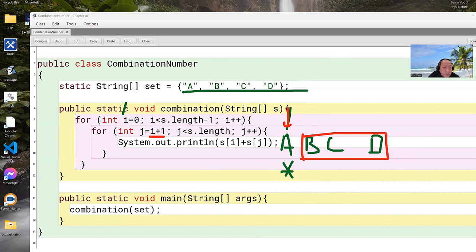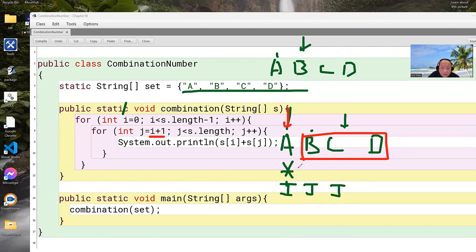Because you are picking 3 symbols, your I can only go up to B. So your I now can only be A and B. J starts from B to the end, but not really to the end, it actually goes up to C only. So this one is I, then J, you can go from here to here.